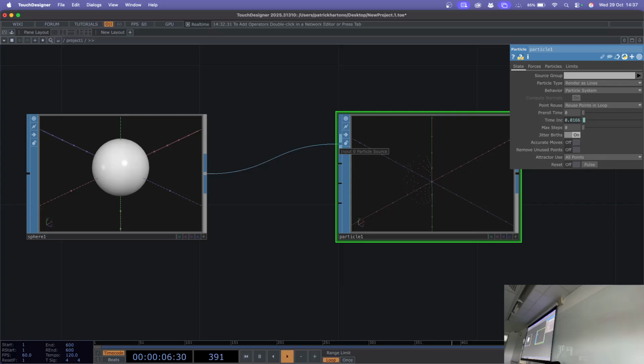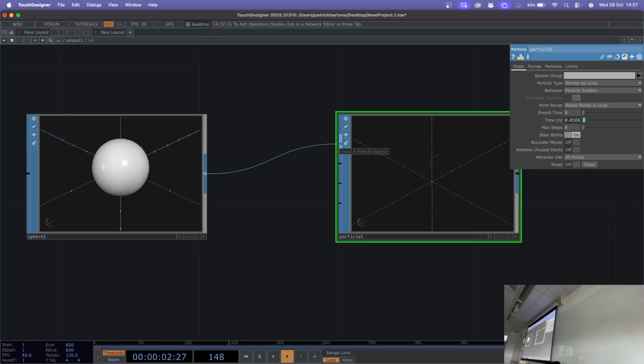If you don't play it, it won't play. It won't give you anything.